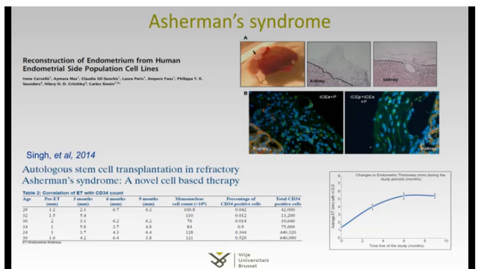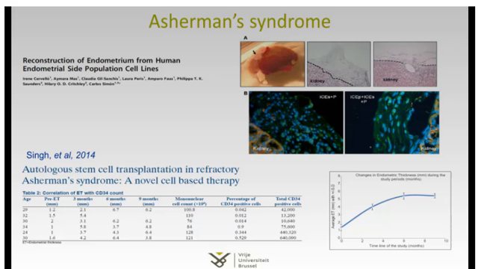As you can see here, there is a clear division between the kidney and the tissue that is formed. This tissue seems to be an endometrial tissue, and actually they confirmed it also by staining for vimentin. And as you can see here, there is still the division between the kidney and the reconstructed endometrium. So they proved that the reconstruction of the endometrium is possible, at least in this model.